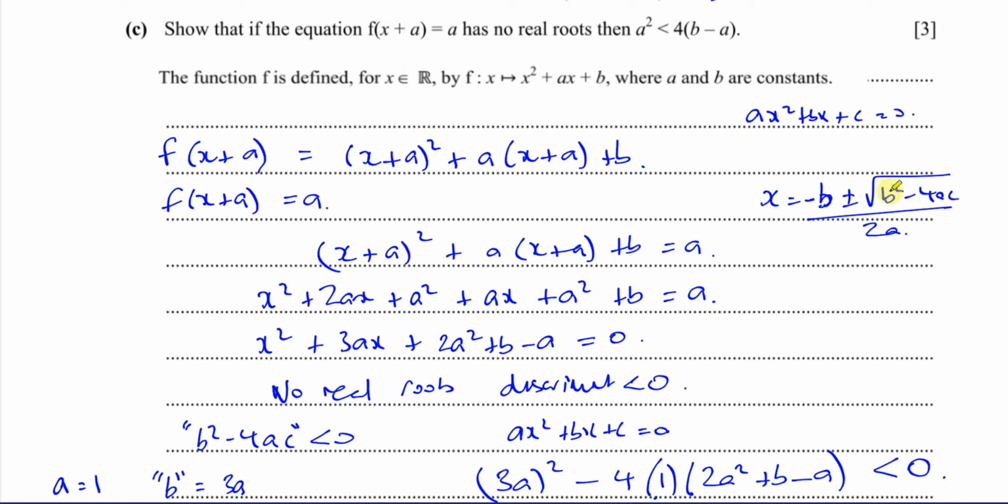But the important part of this equation in this particular part of the question is this b squared minus 4ac. If this is negative, then this will be undefined and there will be no solutions, because it'll have the square root of a negative number. That's why, when the discriminant, which is the b squared minus 4ac, now remember this is a, this is b, and this is c. It's like this quadratic: 1 is your a, your b is the coefficient of x, and your c is a constant, which is all of this. So that's where you have to be a bit clever about it, and don't get confused between the b and the a in the formula and the b and the a in the question.